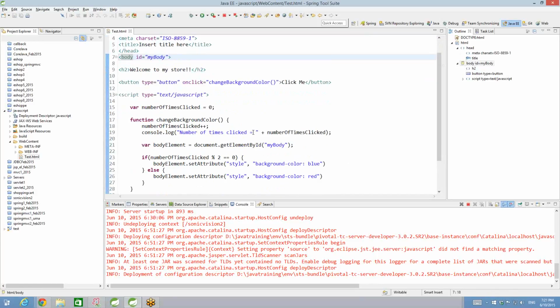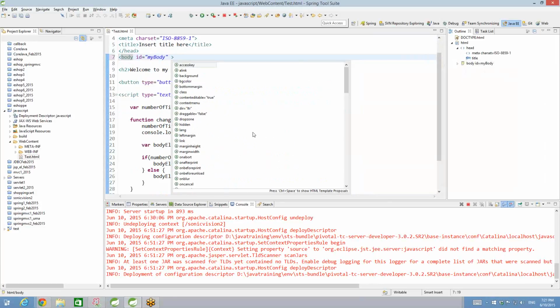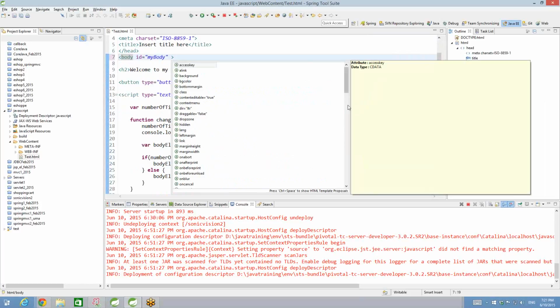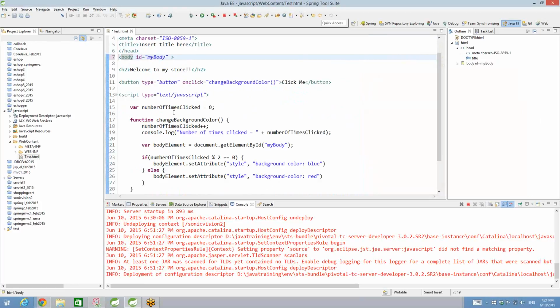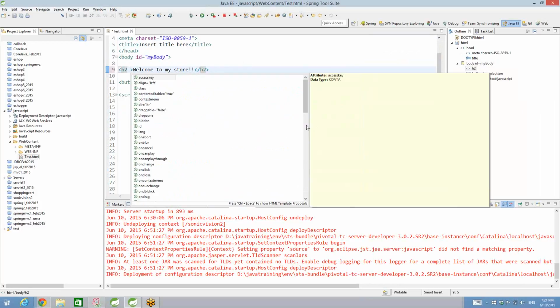So where can we find all the attributes that are available? That's where your HTML and CSS and JavaScript come into the picture. You have to read. See here, your control space bar is giving most of it. You know what I'm saying? So similarly, if you go to H2, maybe these attributes are different.